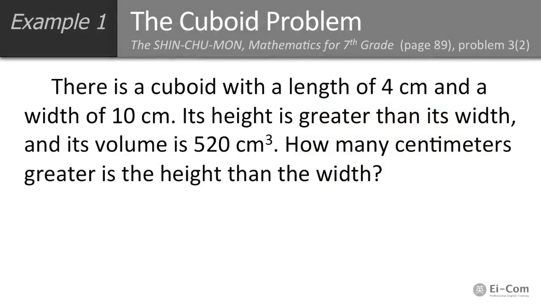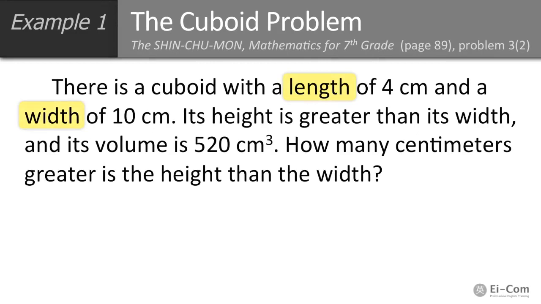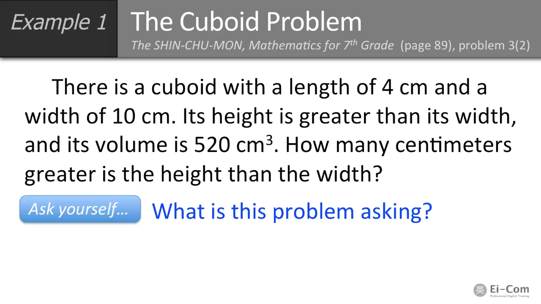Now let's go back to the problem. Can you find any other words that have special meaning in mathematics? Here are some other words whose meaning you must know in order to understand and solve this problem. If you do not know the meanings of these words, please check your dictionary. Since we have now read the problem and identified the most important words, the next step is to ask yourself, what is this problem asking?